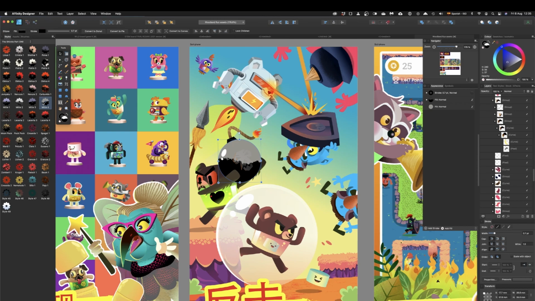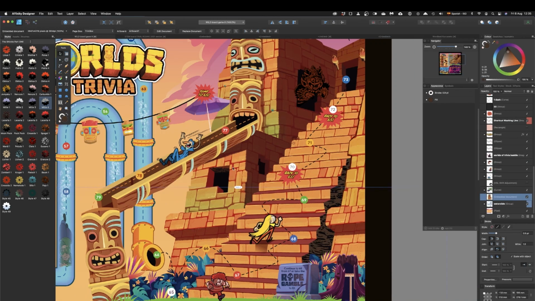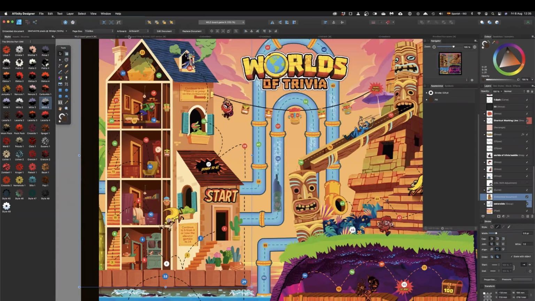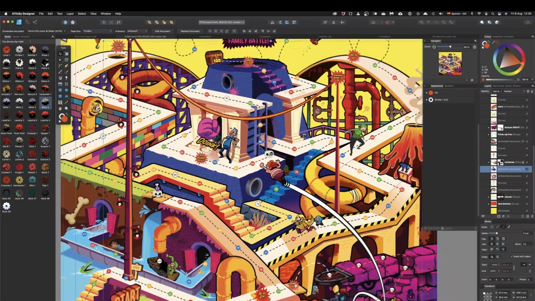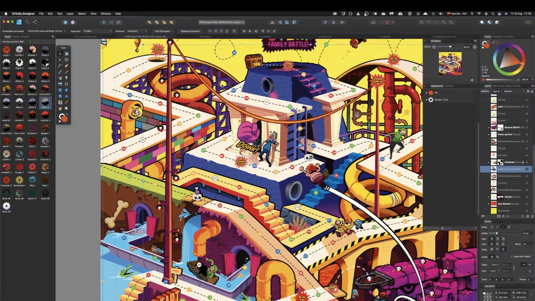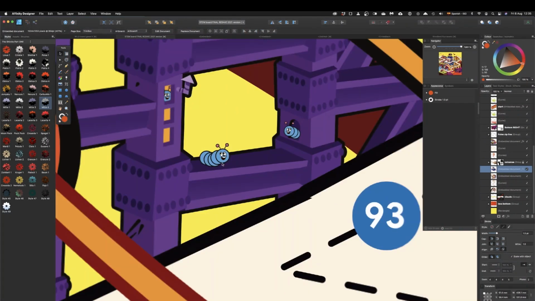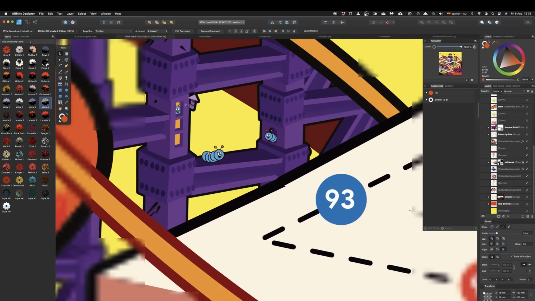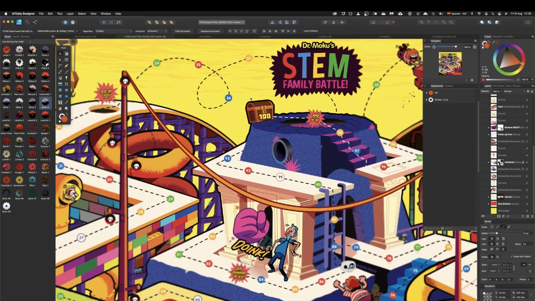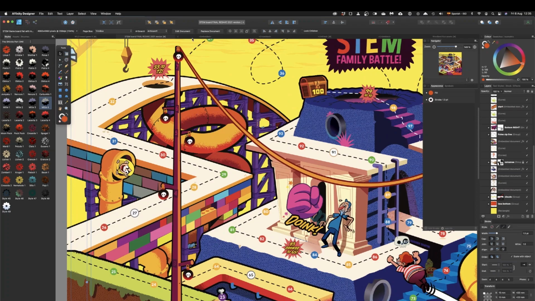Let's recap again what we learned. Number one, I need to organize my files better. This one is not the app's fault. It's not Serif's fault. It's nobody's fault except me. I probably pasted in an element which has been on my computer for like 20 years. Like this little worm I've had for years. There's probably some node in there that has cancer or something that I don't know. I need to get rid of that. So this lag that you're seeing is all on me. It's a miracle that this product has been on sale for 2 years and has so many good reviews, to be honest. Number three, I need to be more organized with my files.